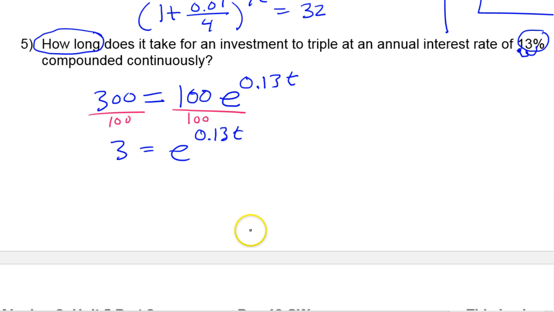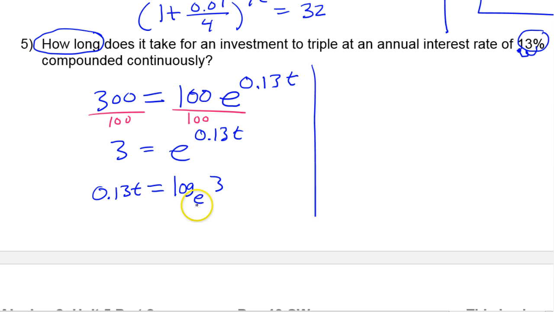Okay? What is the time to do now, guys? Natural log. Right, it's time to go to log form, and it will wind up being natural log, yes. So for a moment, though, I'm just going to blindly write this in log form. If I went blind, it would be log base e, and then the 3 comes over here, and the 0.13t is over there. But you're right, we don't write log base e. We write natural log, so natural log 3.